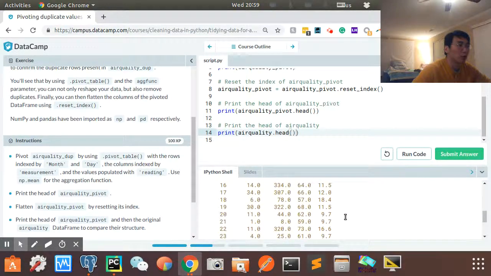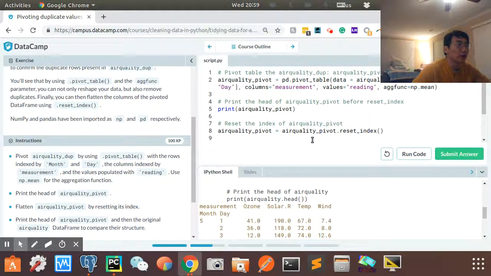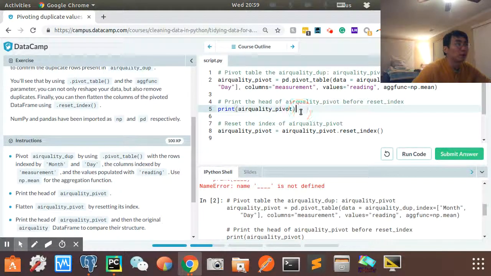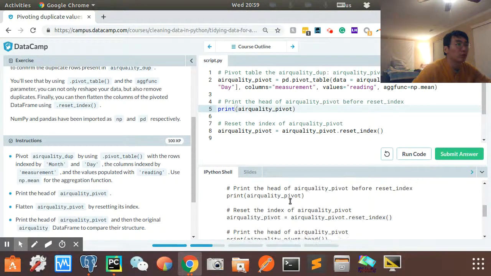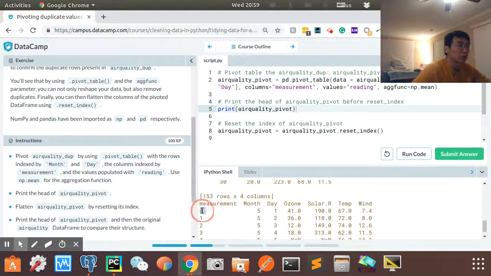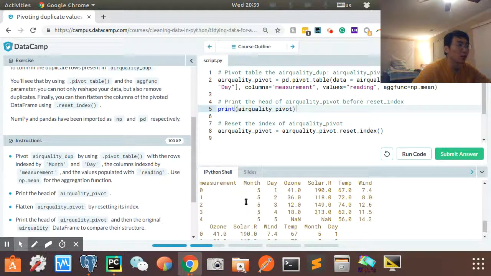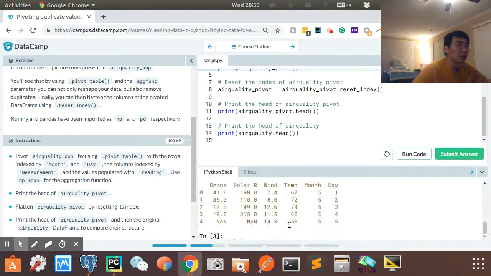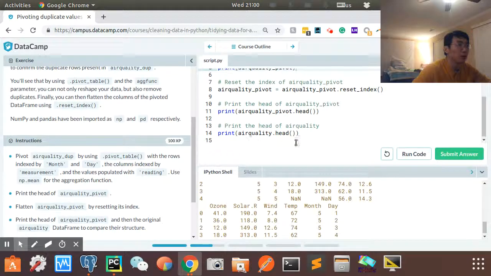Okay, let's see. So first you got this, guys. You print it out. So the pivot before: index, months, and so on. It looks okay. So you print it out, and then you re-index that. Where you get it reprinted out. Okay, so it's become measures. Measures are kind of like the combined index because of the months and days. Okay, that makes sense. And at the end, you print it out again. Choose the original one. So I think the goal is to ask us to compare.